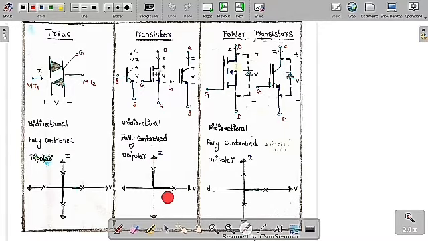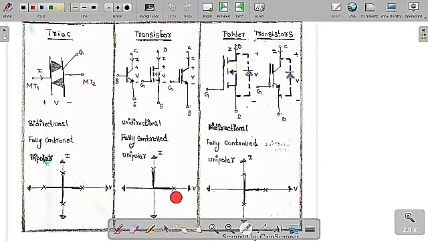Suppose you give a forward voltage, then definitely it can block for a small amount of time. After that, if it is greater than some threshold value, we are going to get the current. So this is called the IV characteristics of a transistor, whether it is a BJT, MOSFET or IGBT. It can block only the positive polarity, if the current is in the positive direction. So this is the IV characteristics of a transistor.